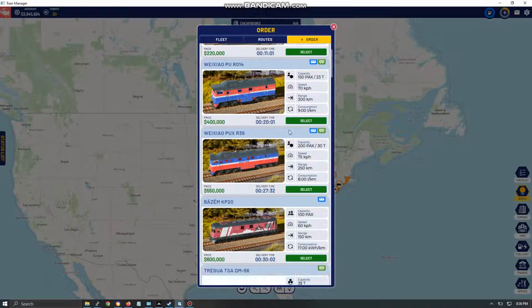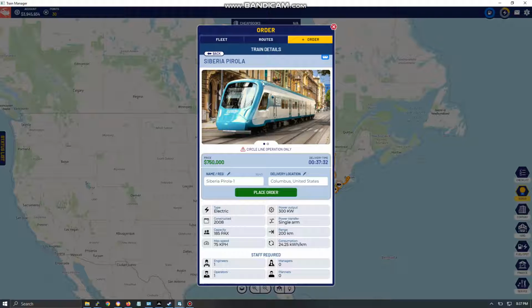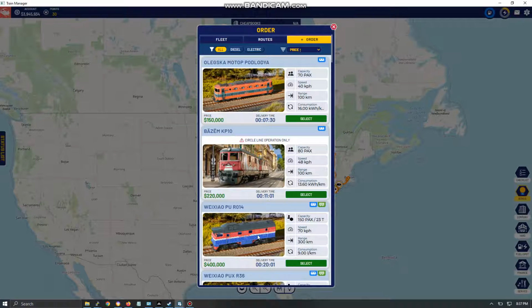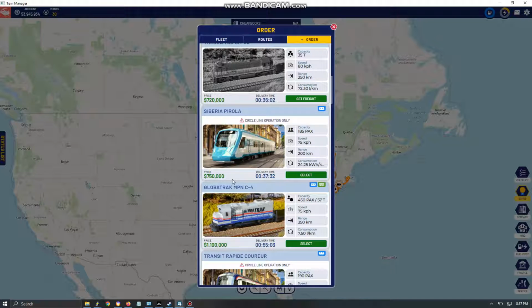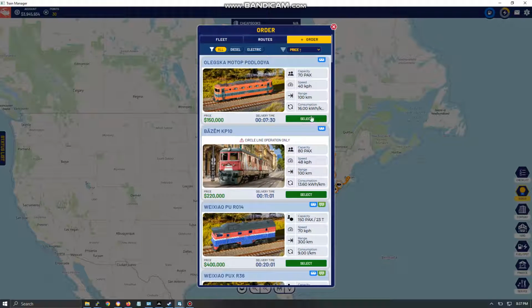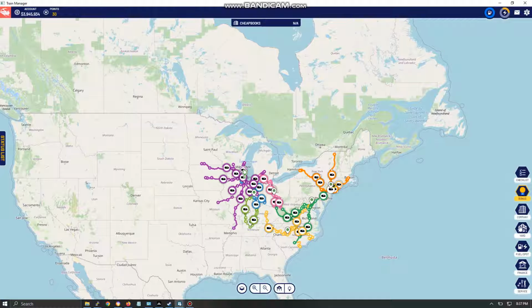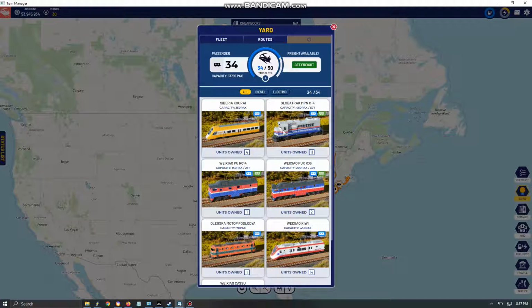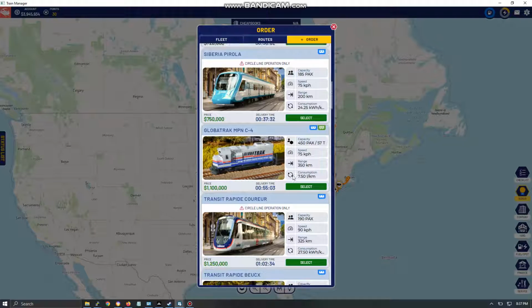In terms of trains, I suggest you avoid the circle lines. This one says circle line operation only. It's a waste. You're going to get bored with it. They go too quickly. You got to kick it off every 15 minutes. They don't make a lot of money. There's certain trains that are going to be good. You want long distance and high passenger capacity in general. I only depart a few times a day. If you're departing constantly and you're checking all day long, maybe a faster train would be good.